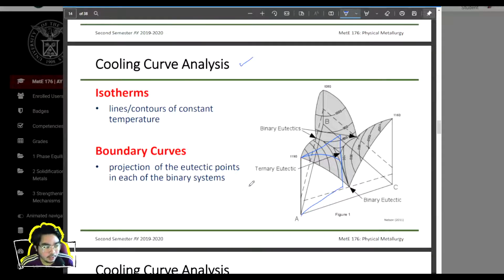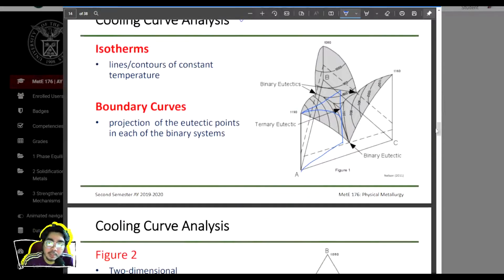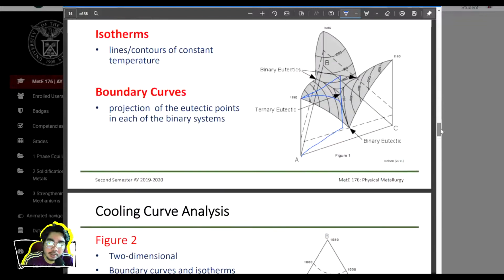Although it can also be used for physical metallurgy, and I think I've used ternary diagrams even in the motolite, because we dealt with ternary systems, like lead, tin, and calcium. So we can also look into this to determine the solidification behavior, because we were melting lead alloys then. So what is the solidification behavior based on the cooling curve analysis.